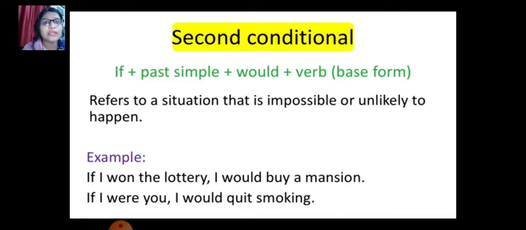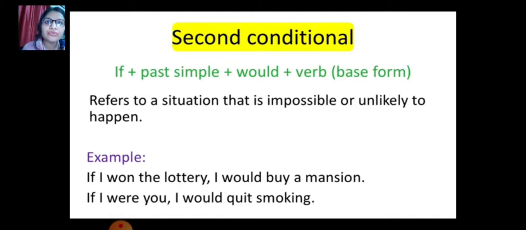If I won, the simple past is used, but the third form of the verb is used over there, won. But now the condition is that if I won, and it's not like possible. Do you really think you can take a guarantee that you will win? It may be once in a blue moon when you win a lottery, that is by luck. So if I won the lottery, I would buy a mansion. Both the probabilities are based on impossible things.